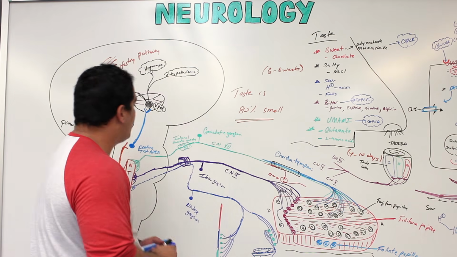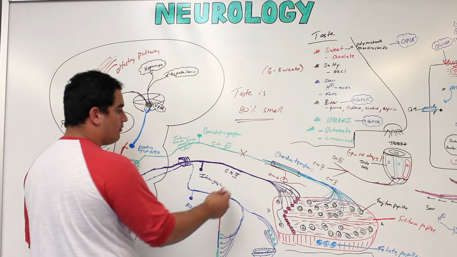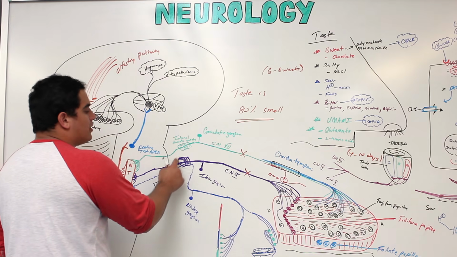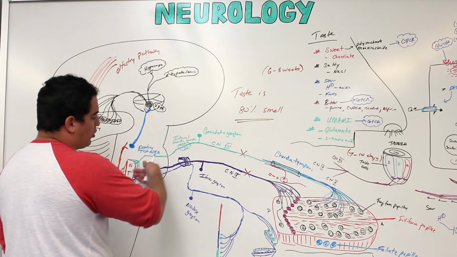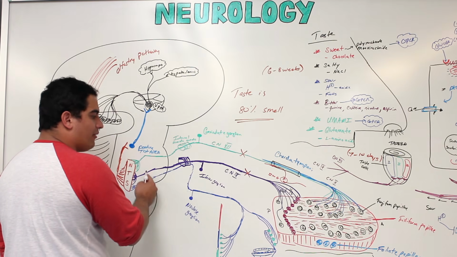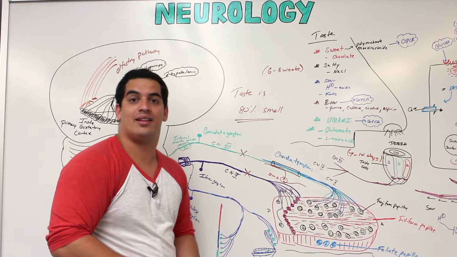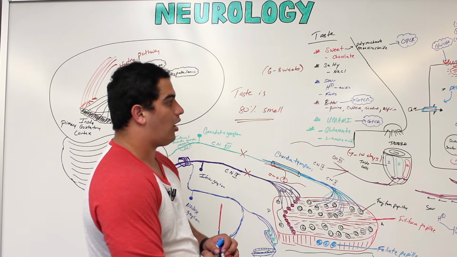But if there was any type of situation in which there was damage to the facial nerve, which can happen in Bell's palsy, or some type of damage to the glossopharyngeal nerve due to some type of tumor that could be developing in some part, or maybe even multiple sclerosis or certain types of medullary infarcts, or some type of disease of the vagus nerve, then yeah, you might lose taste to certain parts of the tongue. All right, but we're not going to spend too much time talking about that.